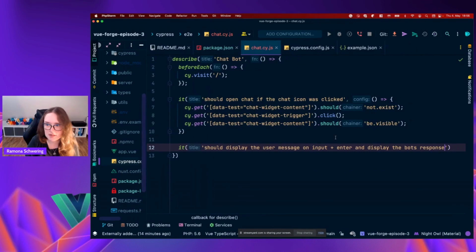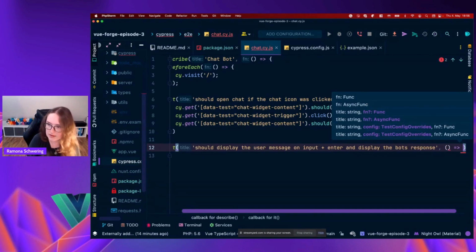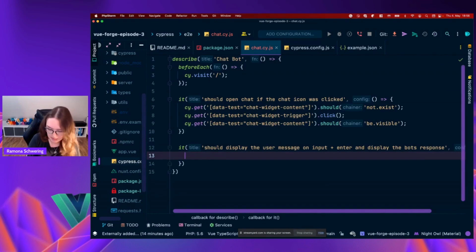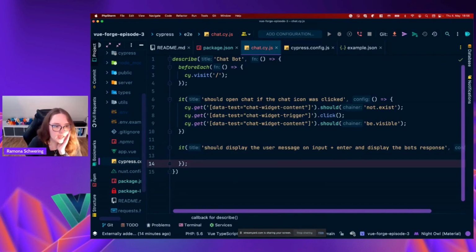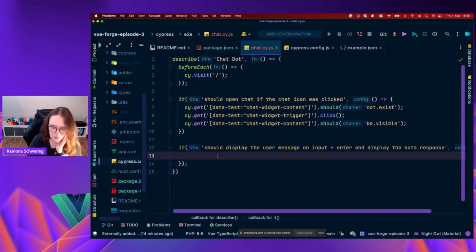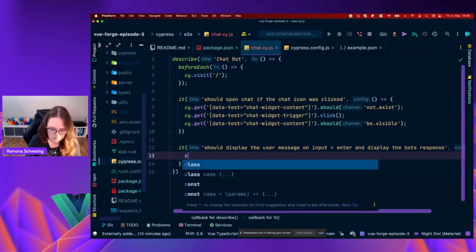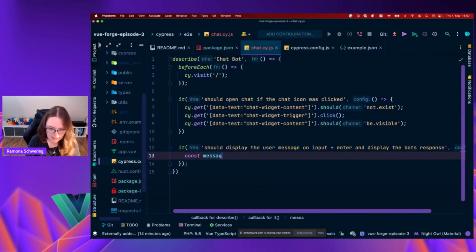So this looks fine. We will use another callback function, because I like them. There we go. Then, okay, what do we want to say to our chatbot first? I will already define it here because even if it's not that common, we can use some things like arrange, act, assert, which is a commonly known pattern in unit testing.